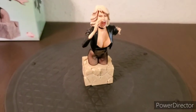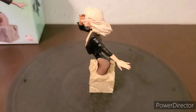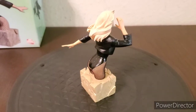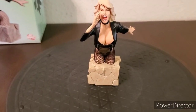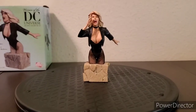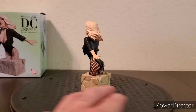Just unfortunate it's lacking on the aftermarket value. Would have been nice if this statue or bust was like at least 50% more than its original price. So at around $75 would have been great at least. But still, definitely like the overall look.